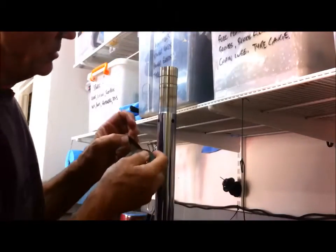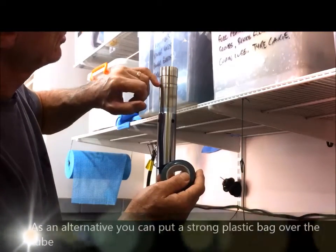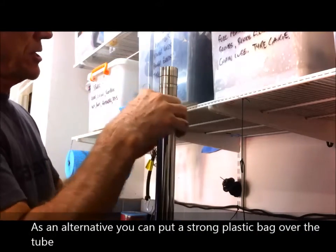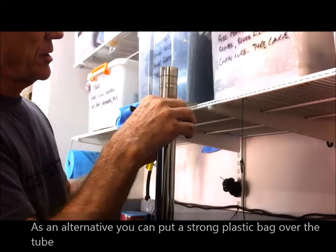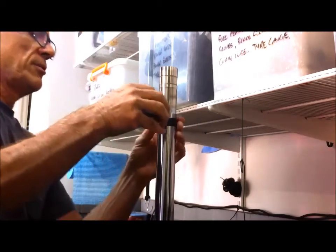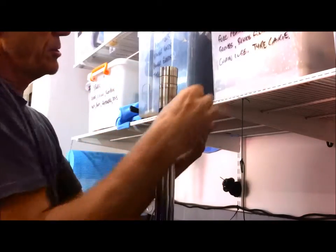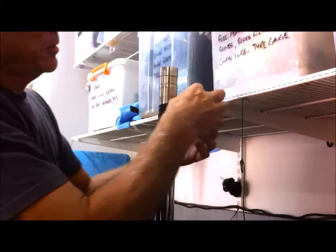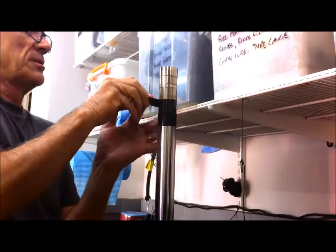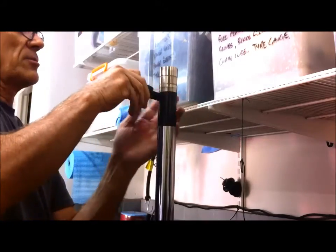The first thing to do is to grab some insulation tape and we want to wrap the top of the tube here to protect the seal from those sharp edges. You want to start at the bottom where these holes are. It doesn't matter whether you wrap clockwise or anti-clockwise, but you want the overlap such that when you push the new seal on, it's not trying to climb over the edge of the electrical tape. This is going on the correct one.